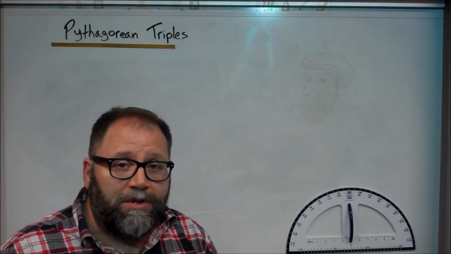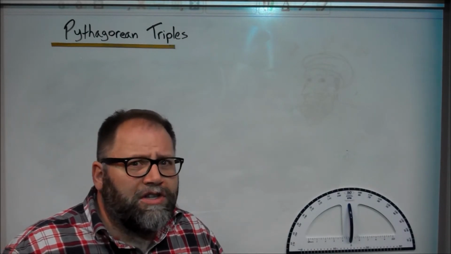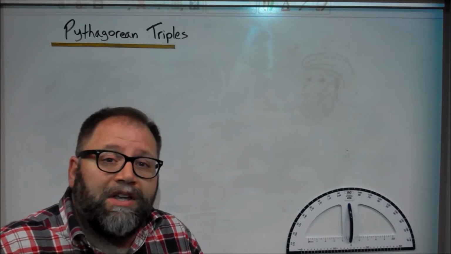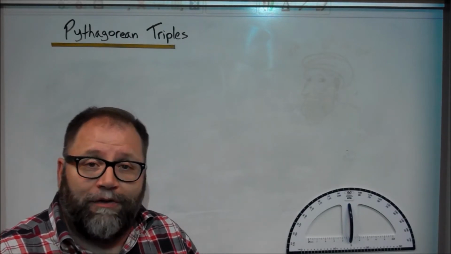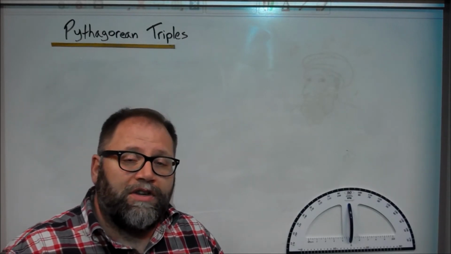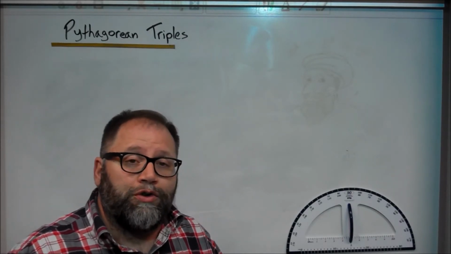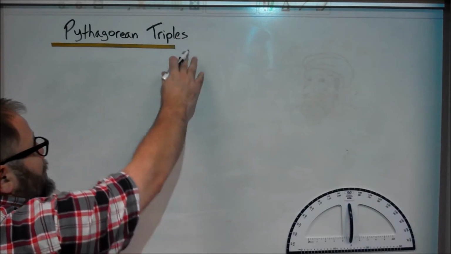And the Pythagorean triples give us a lot of power, because as soon as we can recognize these triples when they're happening, we can skip doing any kind of math to figure out what's going on. So if we see these combinations, we can fill in those combinations because they're true, because they're Pythagorean triples.